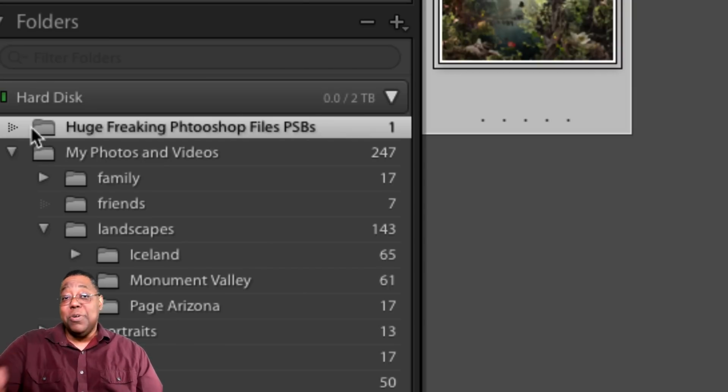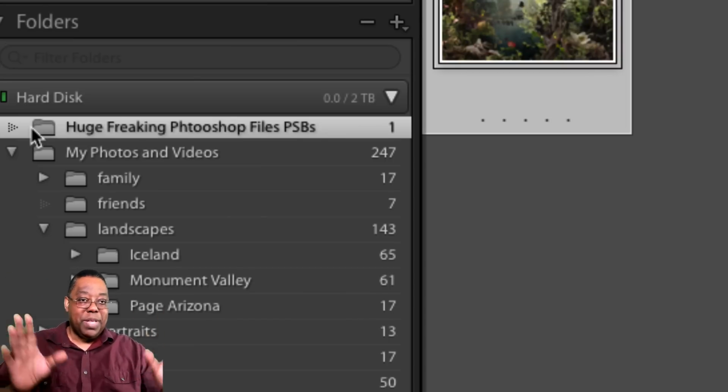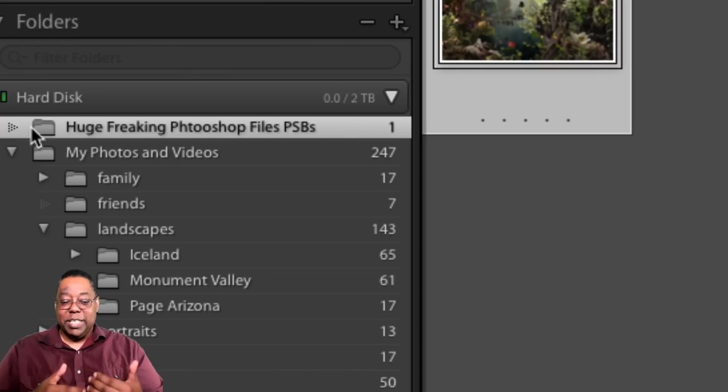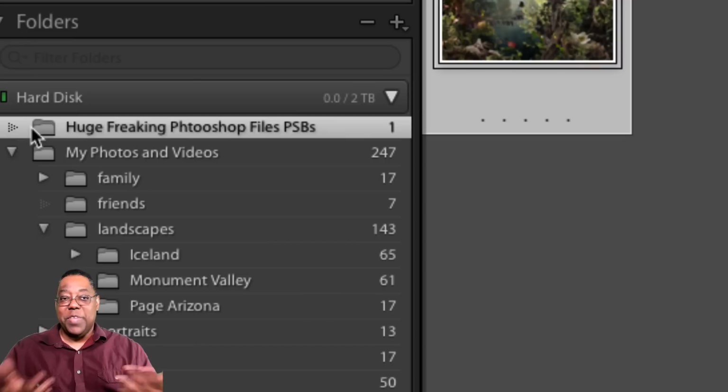So if you do end up importing things from the wrong place, and you now want to fix the mess because, oh no, that's not organized, it's not in the right place. I saw lots of people asking questions last week. Well, what if I want to clean up my mess that I've already made? Can I do that in Lightroom, or do I have to start over? And the answer is yes and yes. You don't have to start over, you can. And yes, you can fix it in Lightroom. It's just whichever one you think is easier.